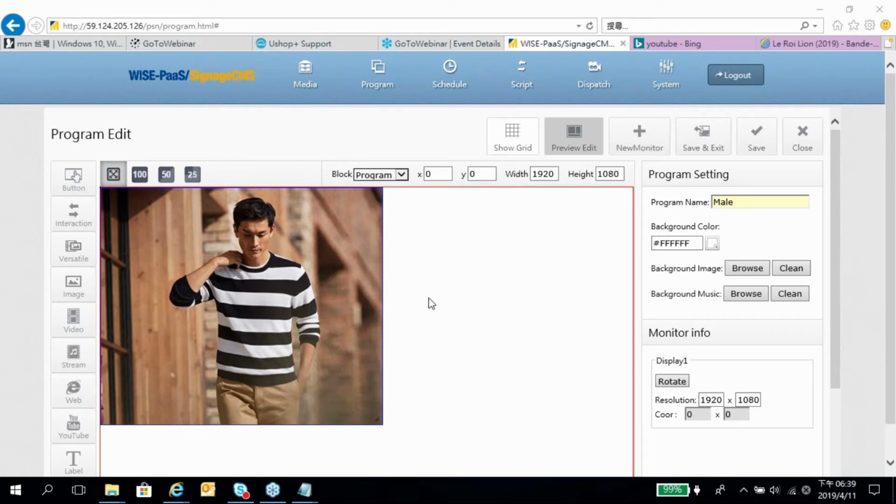So when we place content in, we should be able to automatically snap into each border so that it's easier. Okay, I understand.